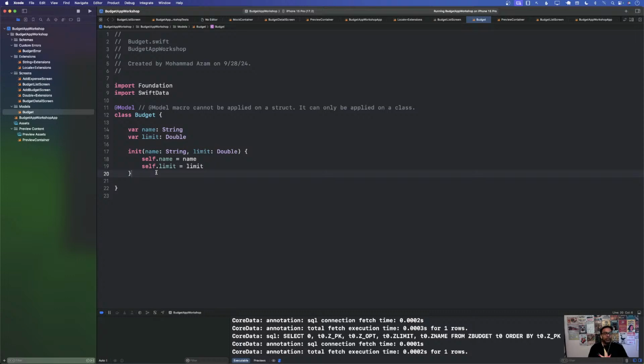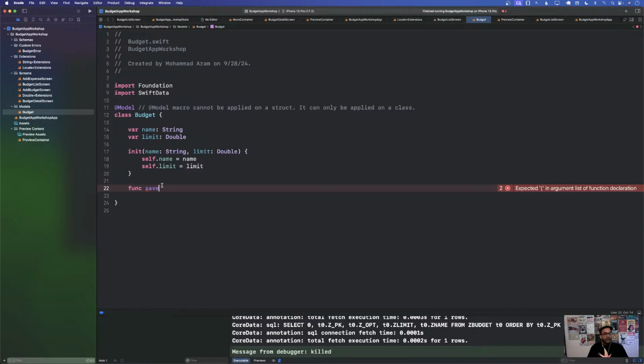So where should we put that business logic? You can actually put that business logic right in your model. So I'm going to go ahead and create a save function. Now, keep in mind that this is not true for every single saving operation for every single thing that you will create, but this is one of the ways that you can do that, because now you do have certain logic that you need to test out.